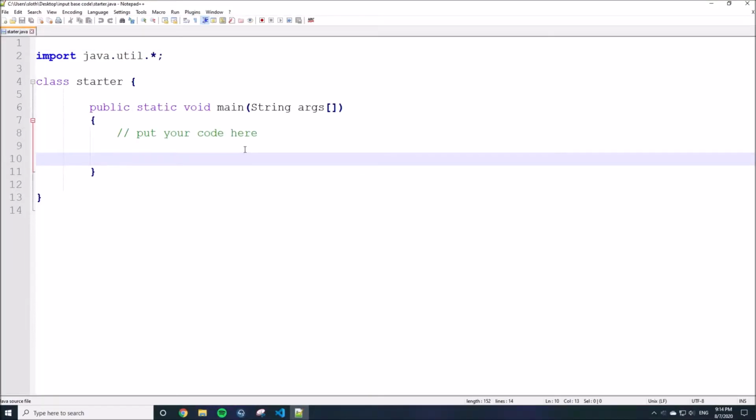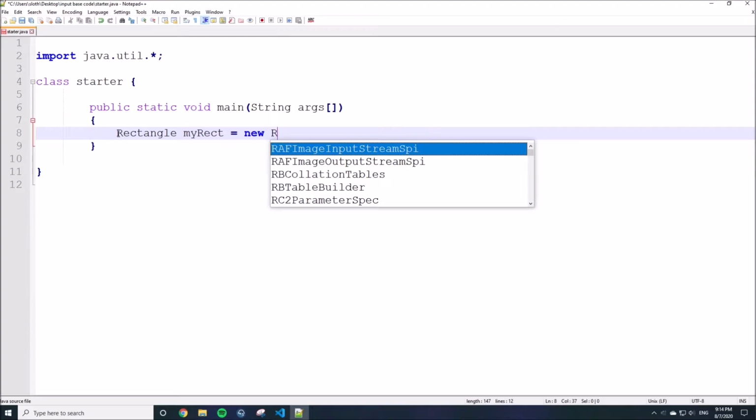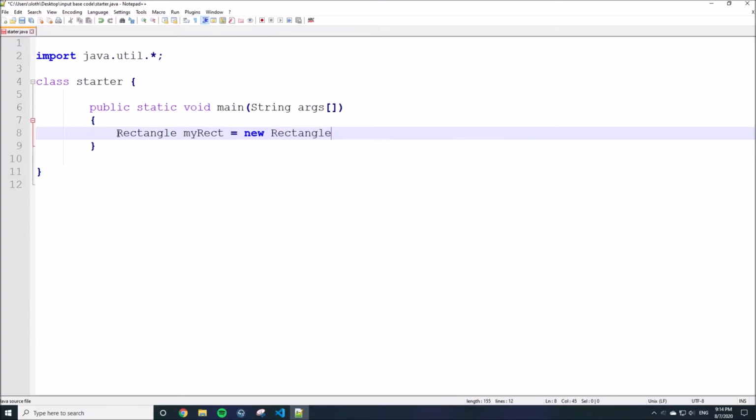Just like the Rectangle class, EasyReader is also a class, and we're going to utilize it the same way. We have to declare, initialize, and call its methods. To put that into context, to declare, I would say Rectangle myRect, so this would be my declaration, equals new Rectangle, and I would give it 10, 10, 10, 10.